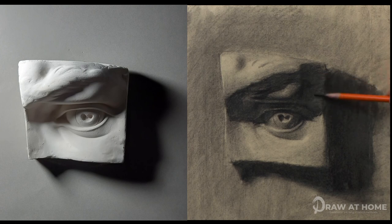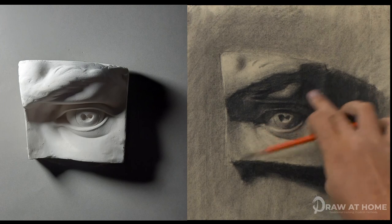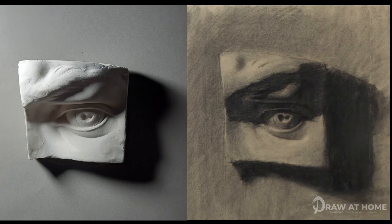I felt again that I could probably lower the value of the background just to really bring out the lights within the cast itself, creating that really nice strong focal point.